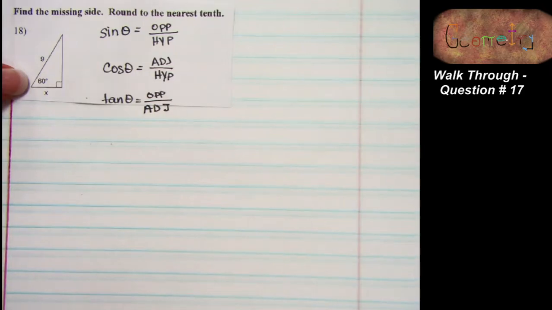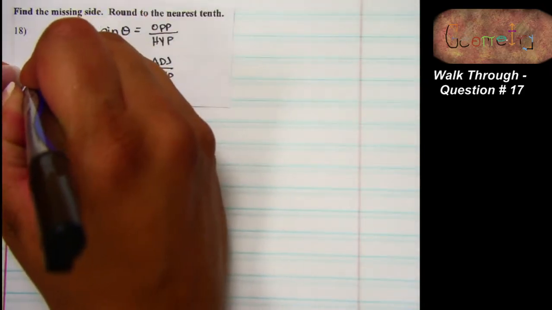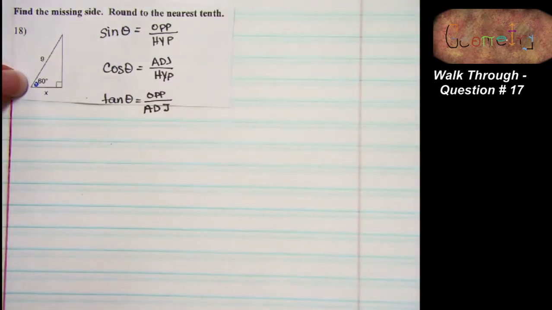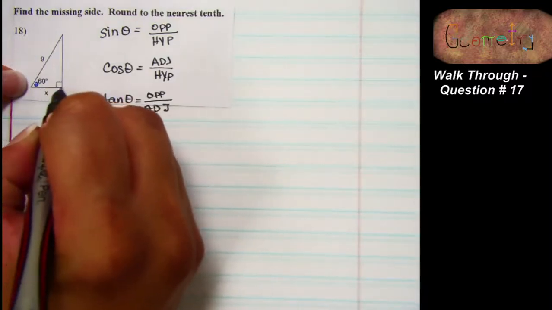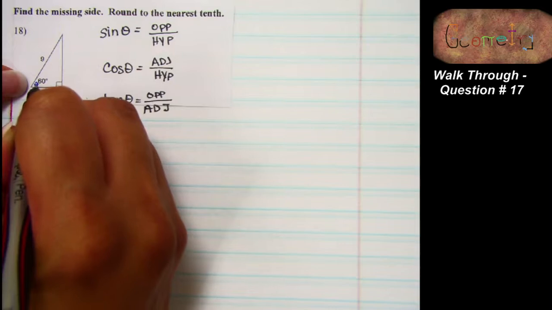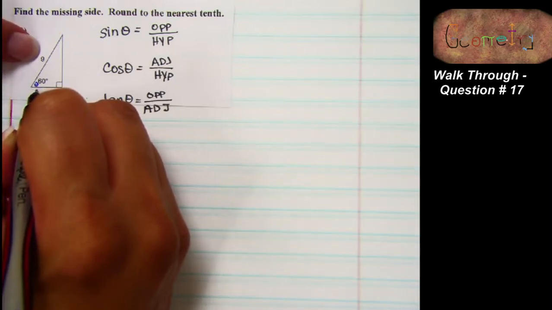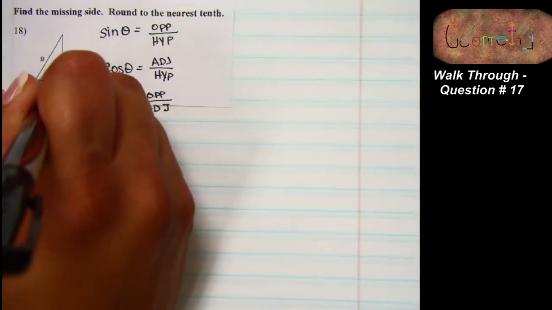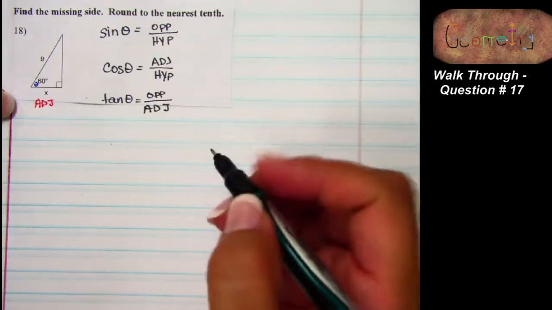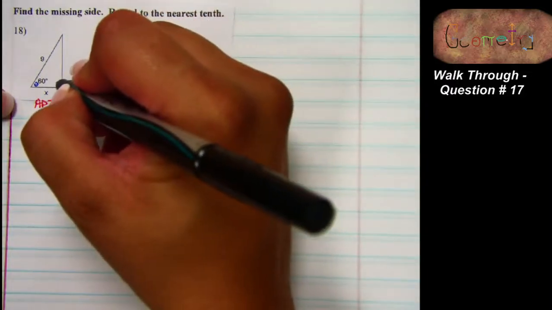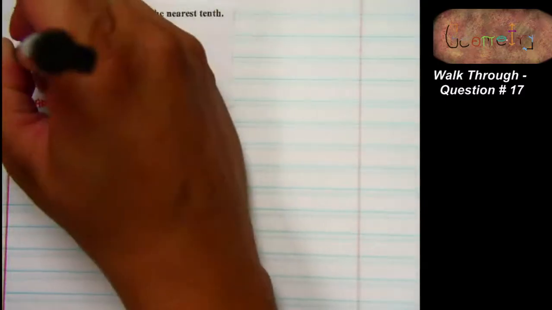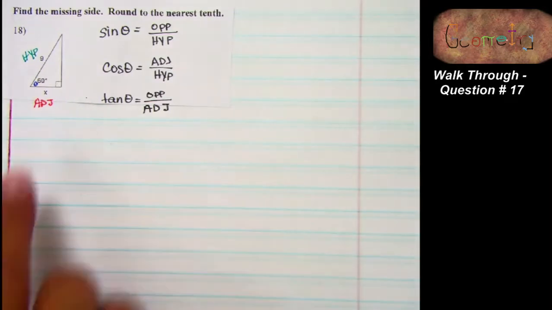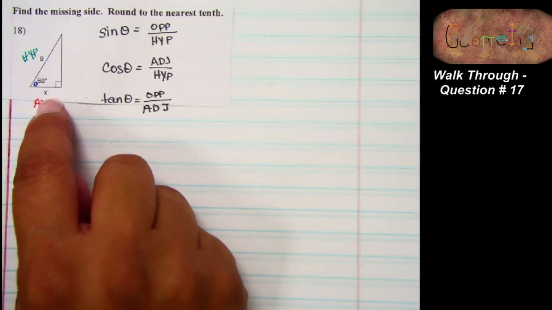Looking at my triangle, I notice that I have information about this angle right here. I know that it's 60 degrees. With this angle being 60 degrees, this side is adjacent to it because it's the one that's next to the angle, but is not the hypotenuse. So this side is adjacent to the angle that I have information about. In all right triangles, across from the right angle is the hypotenuse, and so this side is the hypotenuse. And I've labeled everything that I have some sort of information on, even if that information is an unknown variable.